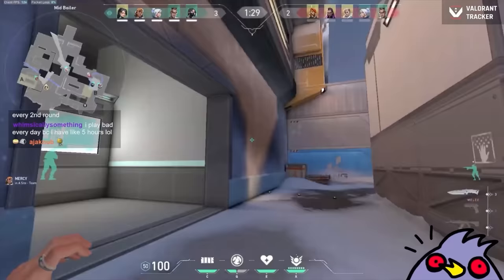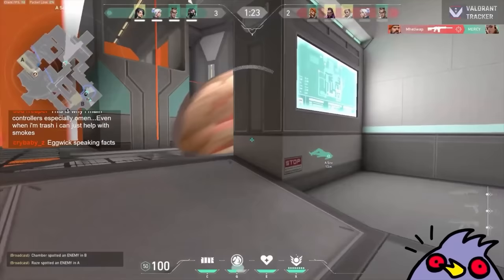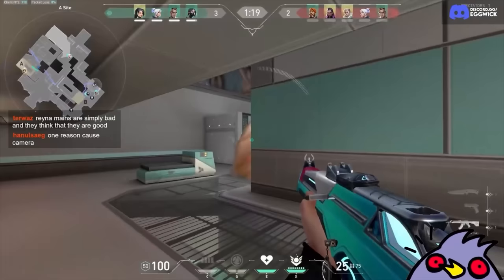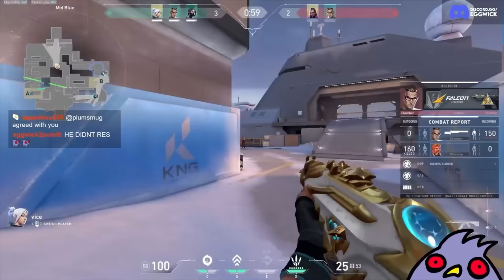Not gonna lie, I feel like playing Chamber and Jet will help you a lot with your aim. Mainly because, without sacrificing your game, you can take free duels. Oh my god, nice shot. Free duels and get away. I don't think you should have peeked that opera again. But yeah, you can take one free duel, get away, and then take another duel somewhere. So it's more forgiving.